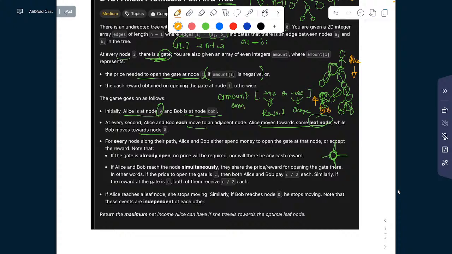So what I sense from here is that Alice is coming down, Bob is going up. So for Alice, it is really easy to find the path which gives the best returns. Why is it easy? But the thing is, when can Bob help her? Bob can help her neutralize the negative values.